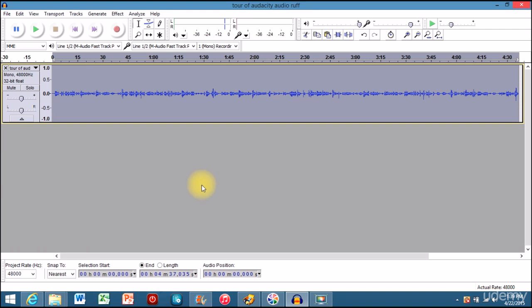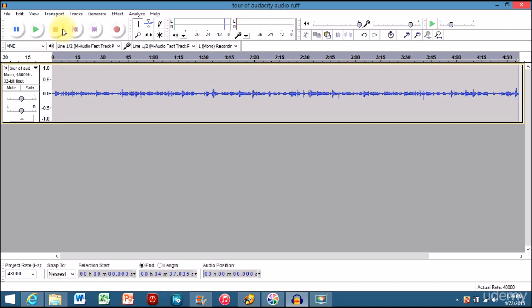All right, so there you go. Your track's in here. So for instance, if you were to import a stereo track, it would just be fine. You wouldn't have to do that. Or vice versa, if it was just a mono track and it didn't record just one side of it, left or right, then you can just bring in the track. But I did that only because of how the audio was recorded. So it's a mono track.